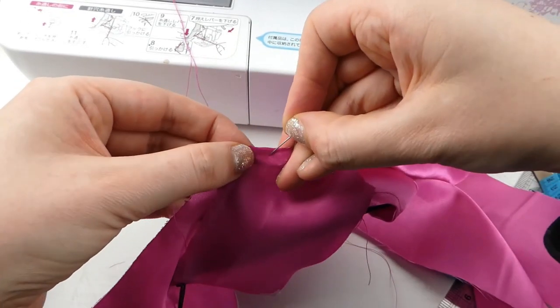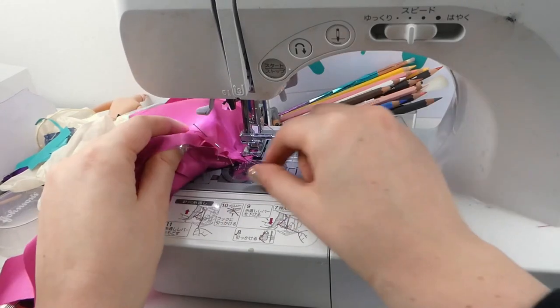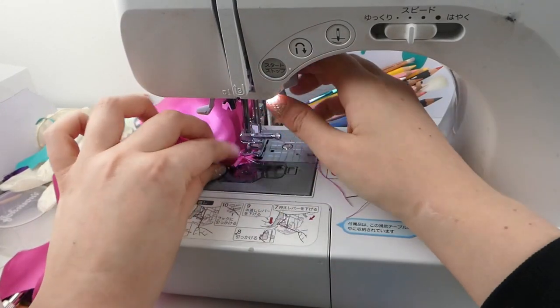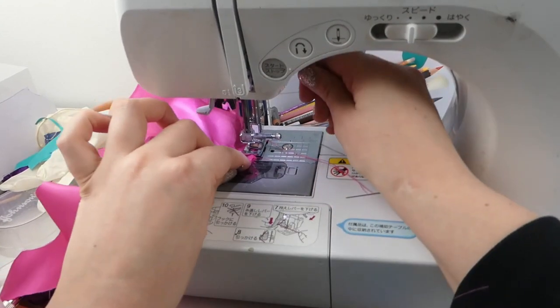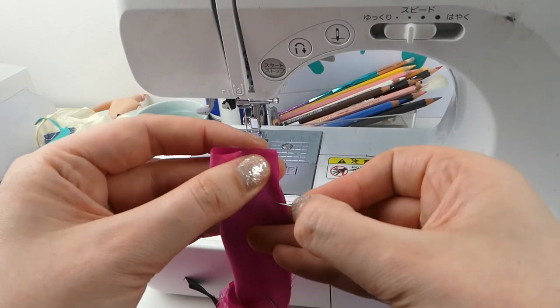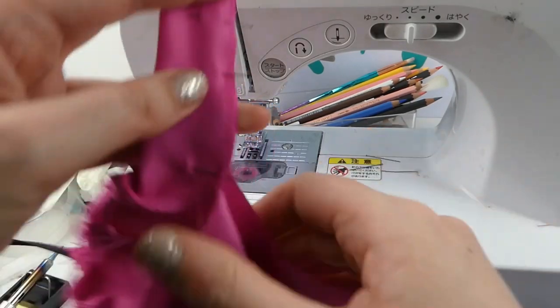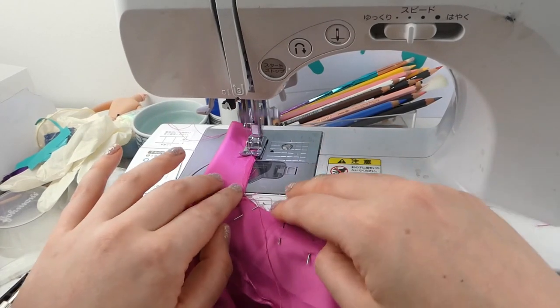I really wish I'd added elastic to the cuffs at this point. I didn't. I did it later and it was a bit of a struggle. So this is the point to add elastic. Then I sewed the entire side seam. I'm not sewing the inseam at the moment.